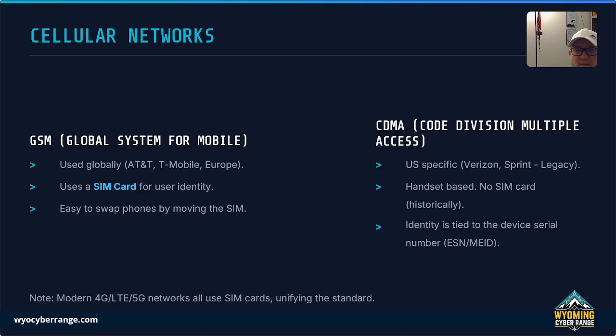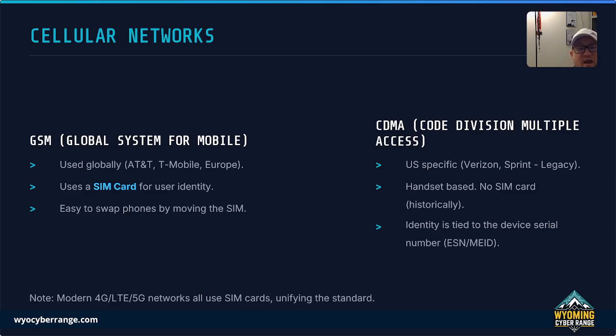The other way is CDMA, which is the old way that Verizon used to do things, which is code division multiple access, and it's primarily used in the U.S. And it was handset based. So they didn't use SIM cards. Instead, they used the user identity to tie the phone strictly to the tower itself. So it'll use the device's serial number, like the ESN or the MEID.